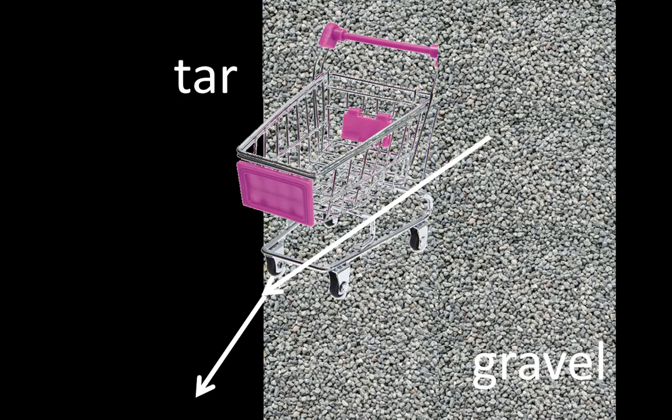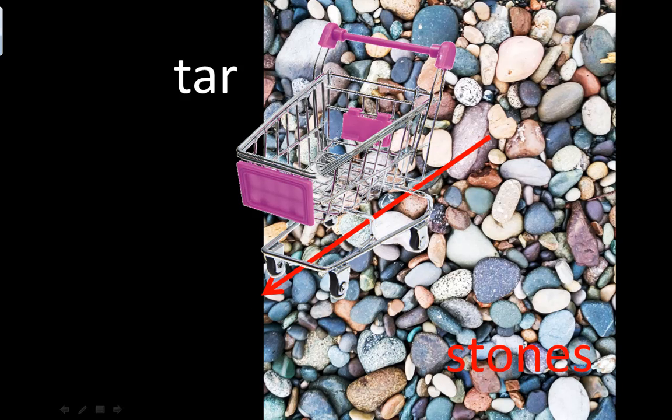Now how about, instead of having gravel and tar, we have stones and tar? Stones being even more difficult to drive over than gravel. We'll get the same effect, but just enhanced. Because again, you have this wheel meeting the boundary before that wheel. And so this wheel speeds up, while this wheel is still going slowly. But the difference is just that this wheel is going much slower than that wheel, more so than in the case of the gravel and tar situation, causing the bending to be even more pronounced. And so in such a case, the refraction would be even further from the normal.